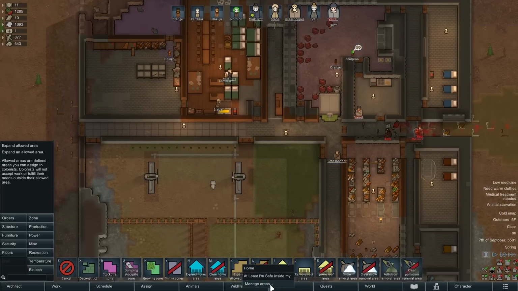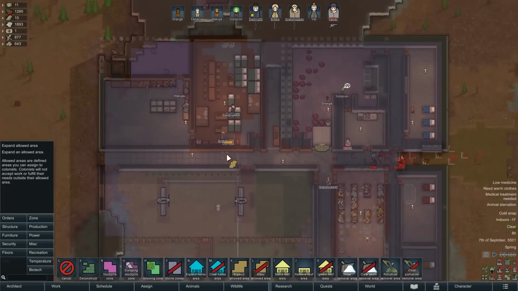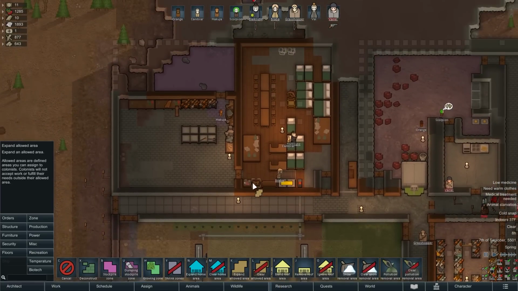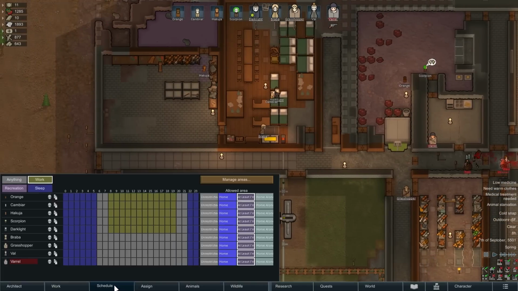At least I'm safe inside my base. We're going to create a new one. We're going to call this one Home Alone, and this is going to be basically Home Alone Macaulay status. And I'm just going to tell the kids to get into a safe box in case any of this happens. Home Alone, and they're going to go way back into the panic room. Yeah, I'm just going to tell the kids to go in there.